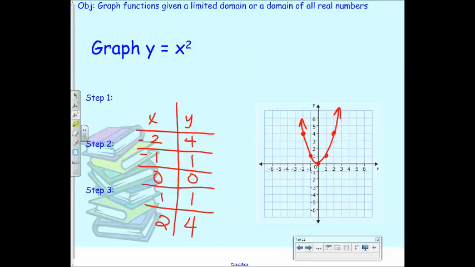And it's always good to do 0 for a couple reasons. 1, things do weird stuff at 0. And 2, it's easy. All right, because anything times 0 is 0. So 0 oftentimes is one of the easier ones. So this is why I always choose these 5 numbers as my domain, so that you can really see what's happening. All right, it keeps it small, it keeps it contained, and it also gives you any kind of weird stuff that goes on. So when this becomes a parabola, you can see that.